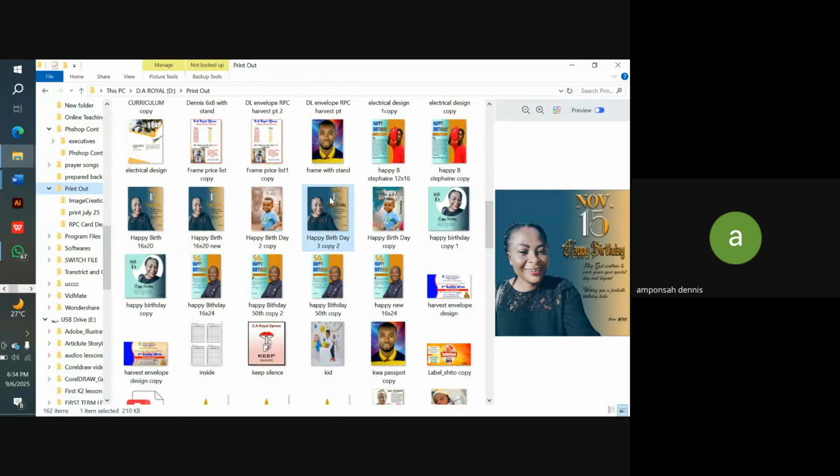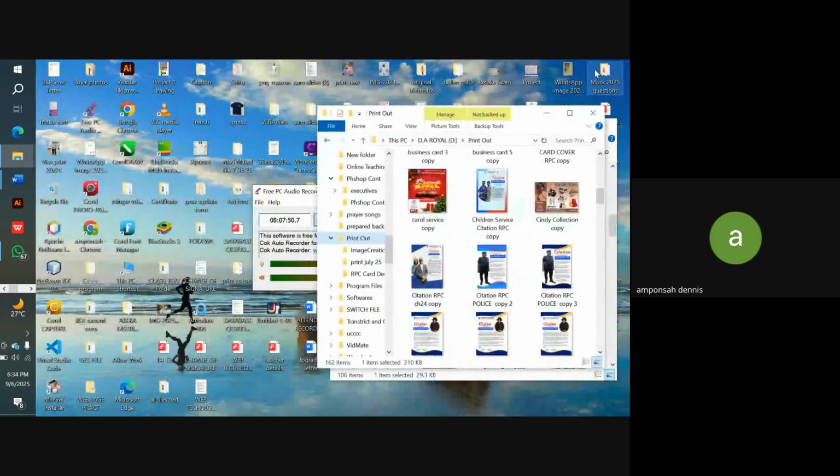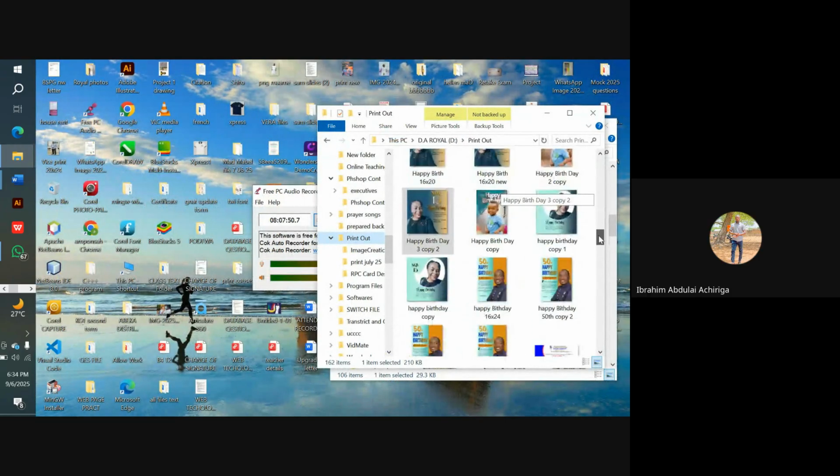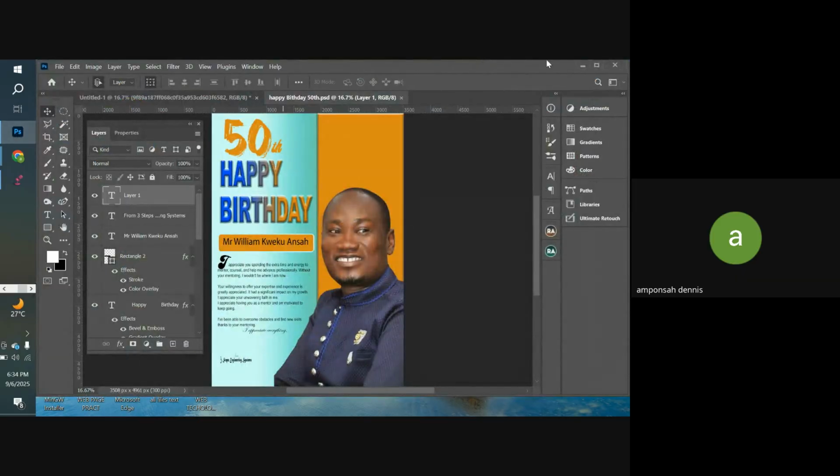So this is the updated version. For that one, the background was also downloaded. Now I use gradient.